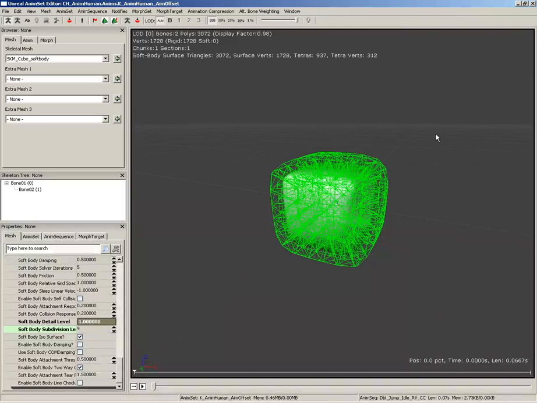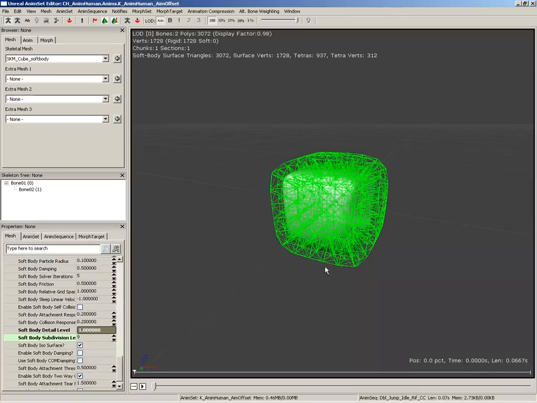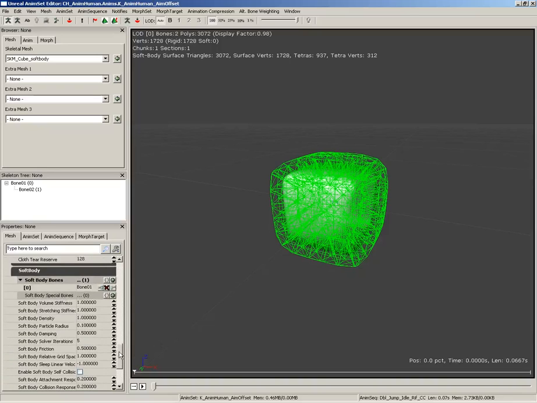Now once we have that, we need to change a few of the settings. All of the settings in here can be edited and controlled to get a variety of different behaviors. So what we're going to do is start off with soft body volume stiffness. So let's scroll up a little bit. And our volume stiffness we're going to leave set to 1. Now if you need this to be a stiffer soft body, be a little more resilient against motion, then you can increase this. Now we have our stretching stiffness 2, which controls how resistant this is going to be to stretching. We're going to pull this down to 0.25.